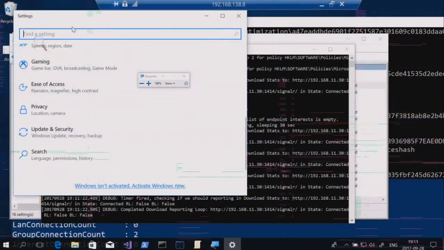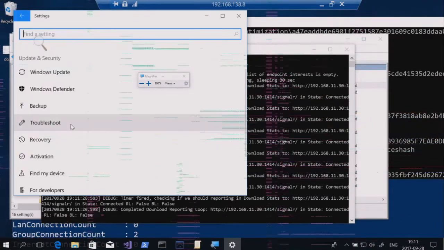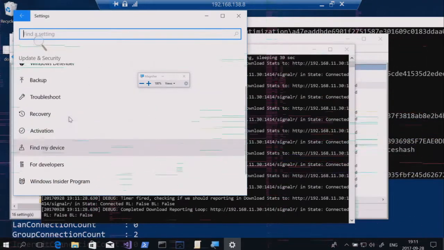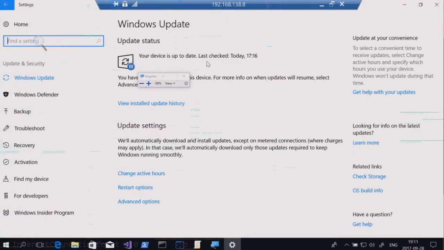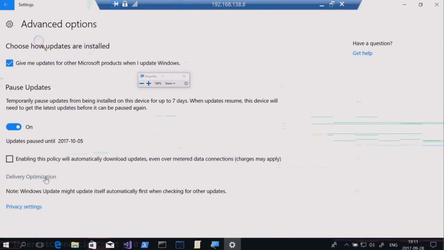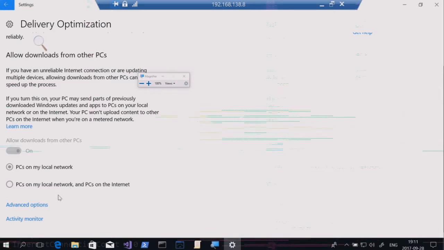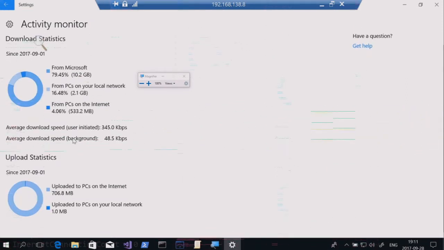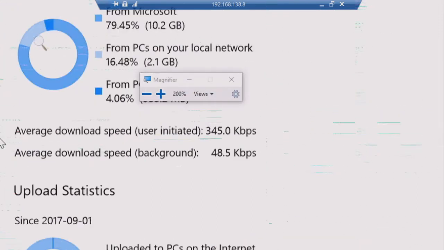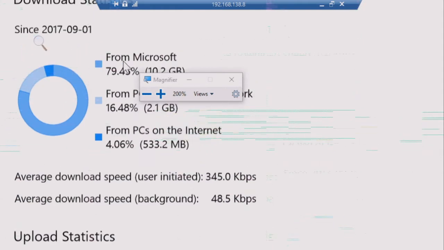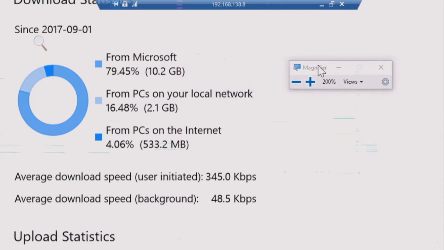So just to show you guys where it is, if you launch Settings, you go to Update and Security, and you make your window a little bit bigger. Then you go to Advanced options. There you got Delivery Optimization. And then you scroll down. I missed that a couple of times. And you look, you got Activity monitor down there. So if you click that up, you should be able to. And if you type in the search Delivery Optimization, it's going to get you closer to that window that's buried down there in the settings. So let me try to move my magnifier out of your way.